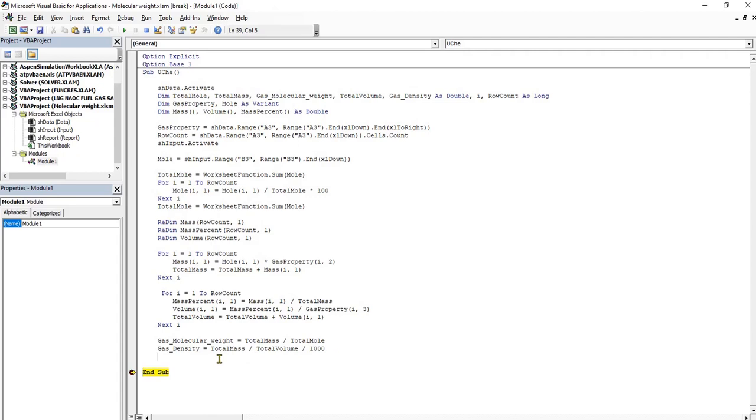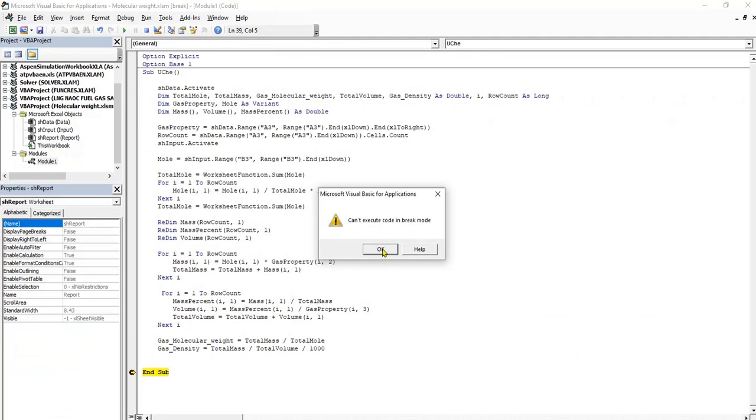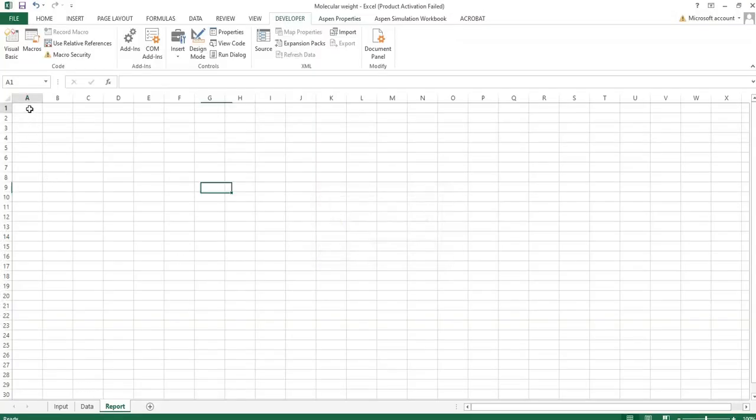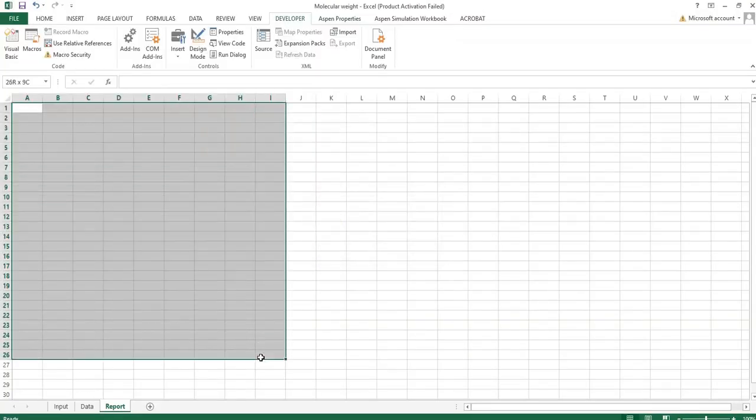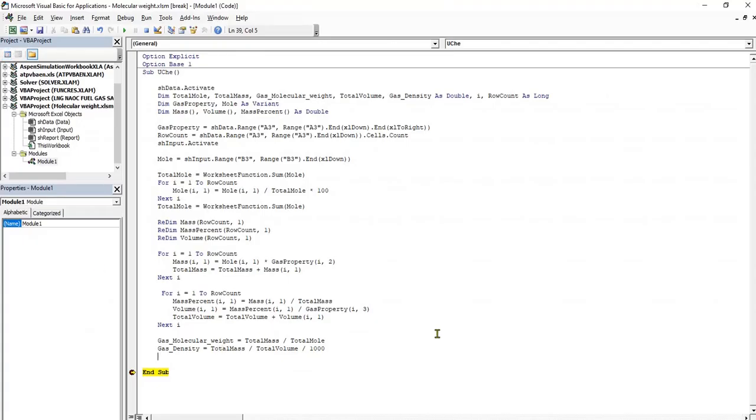Now we needed to copy the result, what we got, into the report sheet. So what we're going to do to copy that into the report sheet, we're going to activate that report sheet.